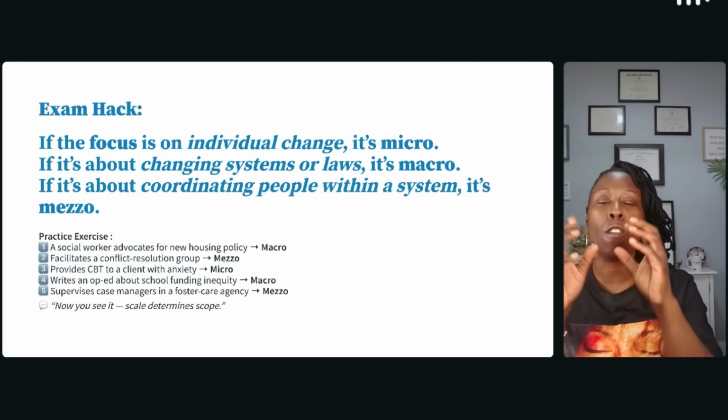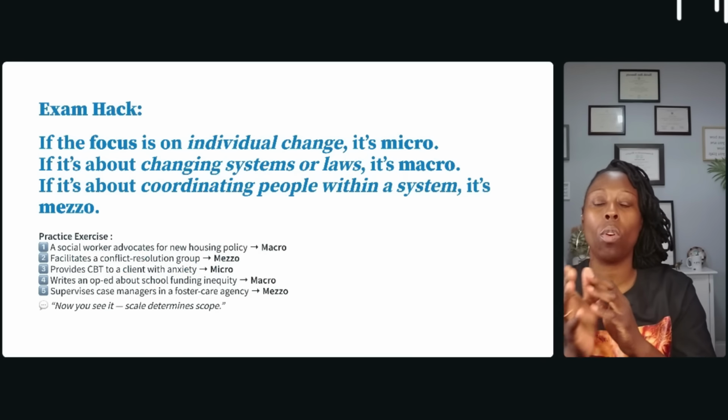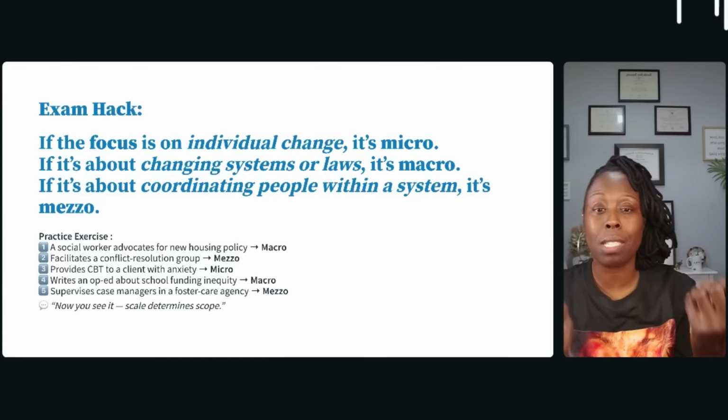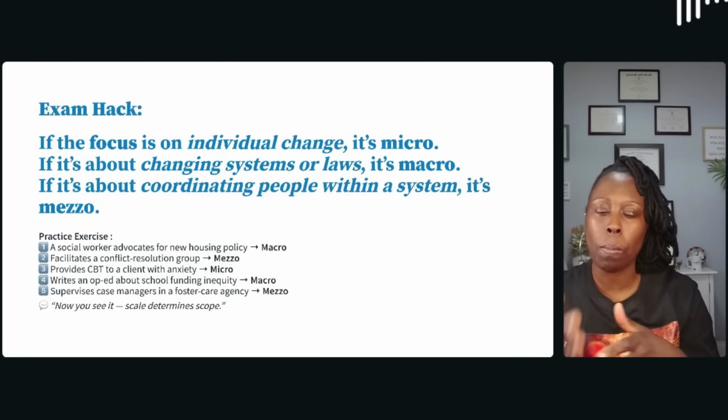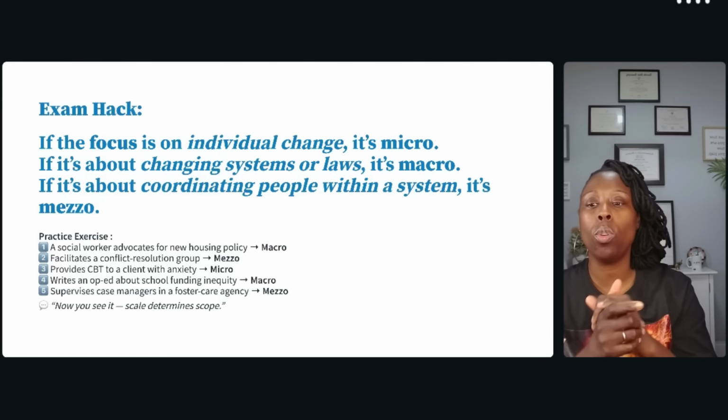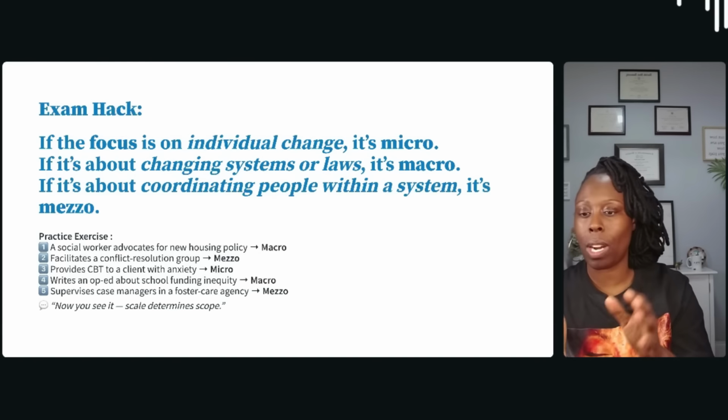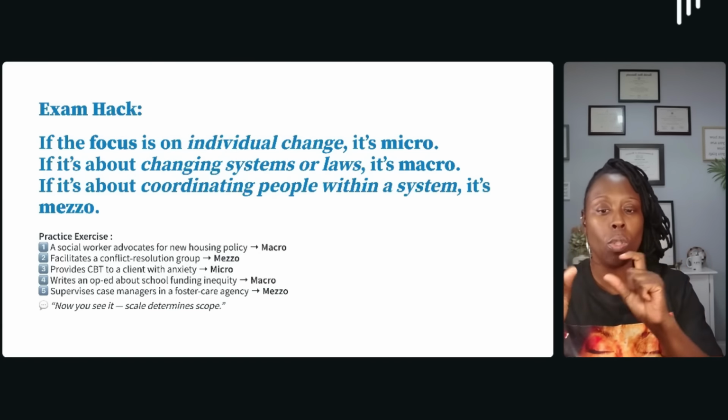So here's a hack. If the focus is on the individual change, it's micro. If it's on changing systems or laws, it's macro. And if it's about coordinating with people within a system, it's meso. So do this little exercise with me real quick. The answers are right there, so it's not really an exercise, but just use these terms to think about it.